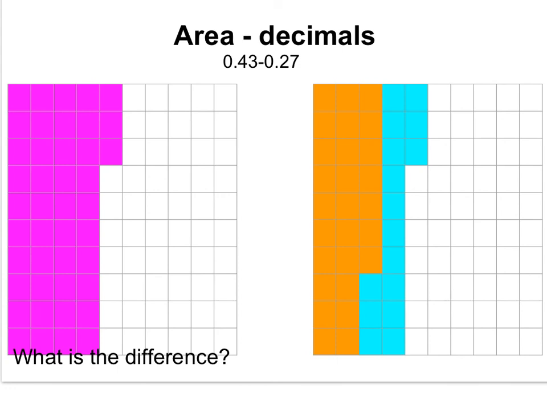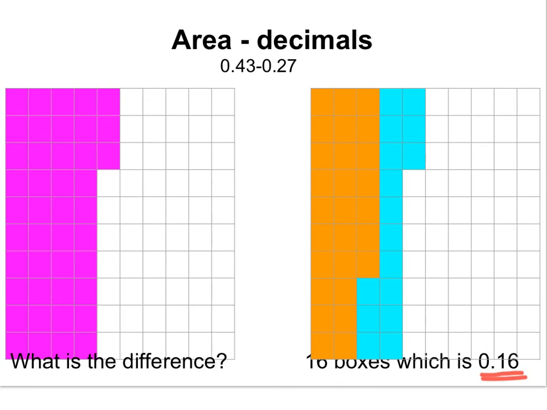Now notice, over on the purple, I have 1, 2, 3, 4 entire columns and then 3 boxes. Making sure I had that over on the right, 1, 2, 3, 4 columns, and then 3 boxes in that last column. So what's the difference? What did I need to add? I needed to add those turquoise. I have 1, 2, 3, 4, 5, 6, 7, 8, 9, 10, 11, 12, 13, 14, 15, 16 turquoise. That is 16 boxes, which is 16 hundredths. So I can rewrite that as 0.16.